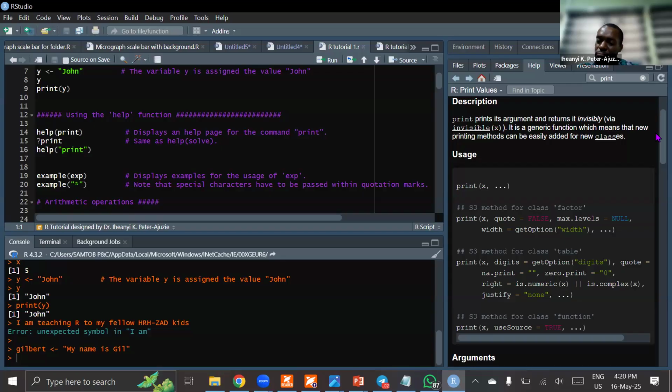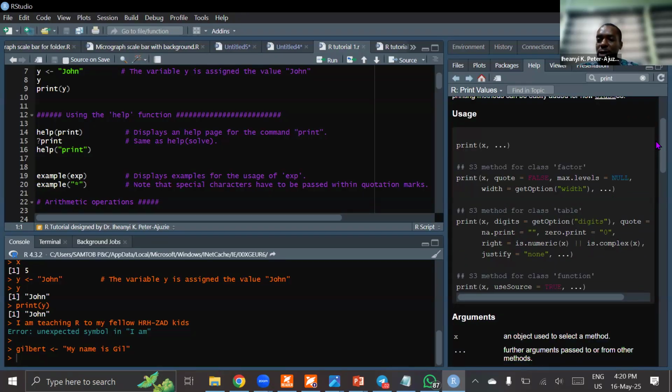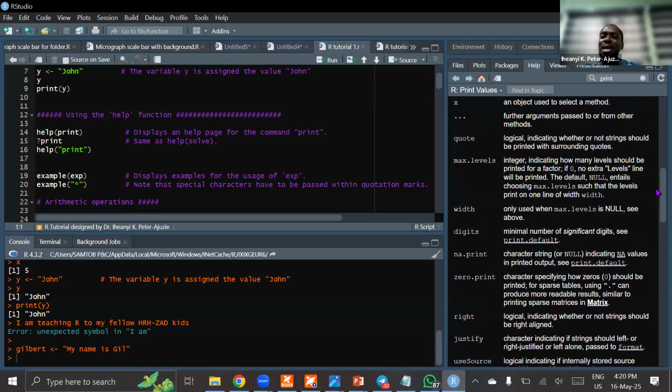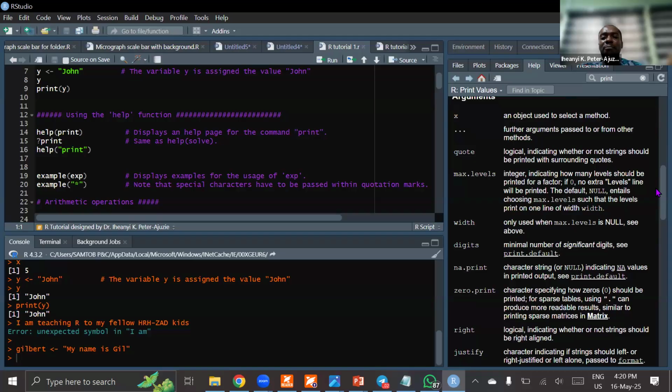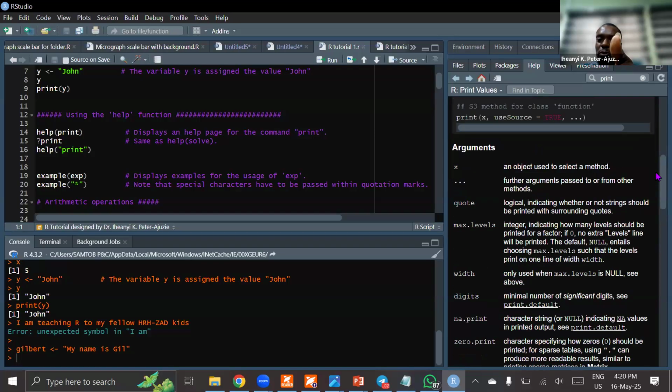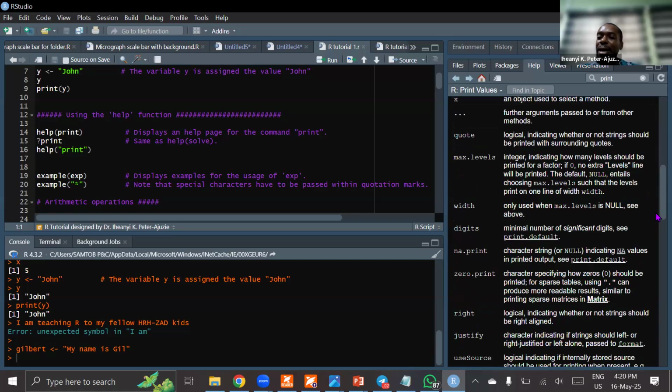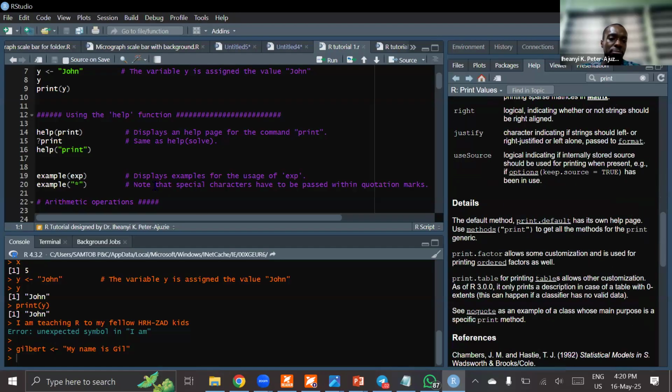Take some time to read through this and understand it. This tells you how much R can do. With this print command, you can do much more than just tell it to print. You can put in other things like digits, get option, and other commands, which you may need time to understand and code properly.